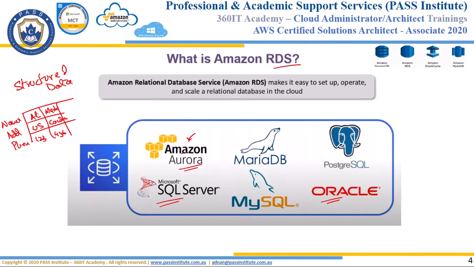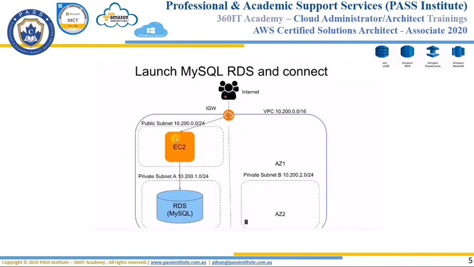So they made their own. If companies are interested and they cannot go for Microsoft SQL or Oracle because they are licensed products, and companies need to buy extra licenses from them, they can also adopt this database as well. So with this, let's jump into the lab, and what we're going to do is use an EC2 instance. From the EC2 instance, we will connect to the database, but before that, I will create a database.